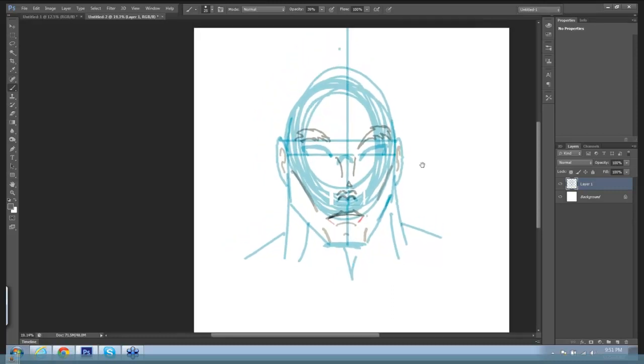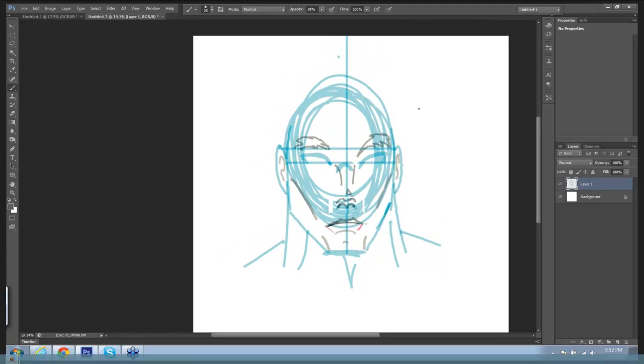let's give him a little bit of hair. And we can do all sorts of things with guys' hair, but you want to make it look like Justin Bieber? I'm teasing, I want to do that too. What we're going to do here is simple shapes. There's no right, wrong, or rhyme or reason, but I like to pick the simple shapes. Now I have to decide where his hairline is going to go. We don't want to start the hairline down here because unless you're a werewolf or some sort of freak, you don't have a hairline down all the way there. And if you're like me, you have no hairline at all because you're bald.